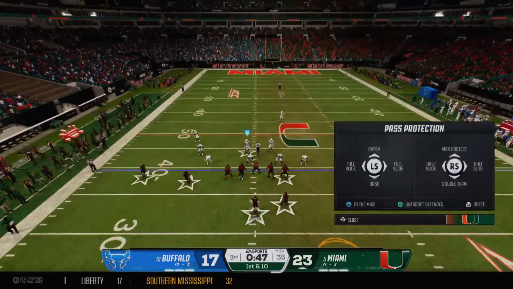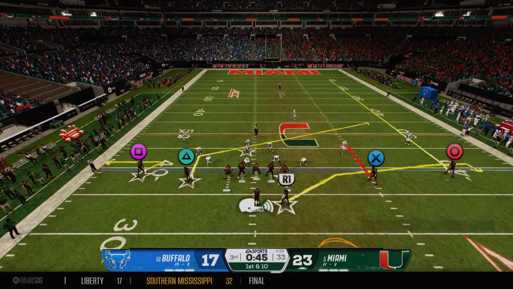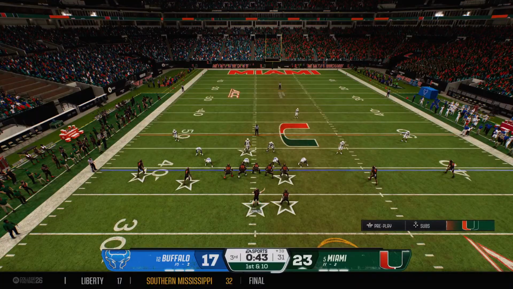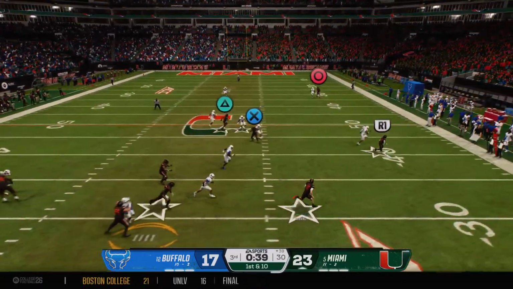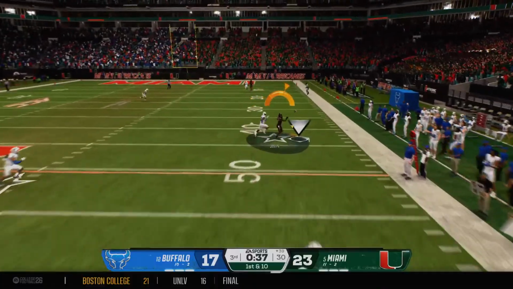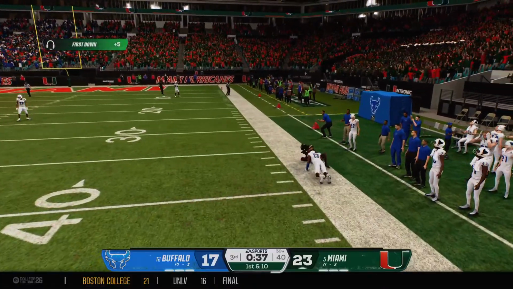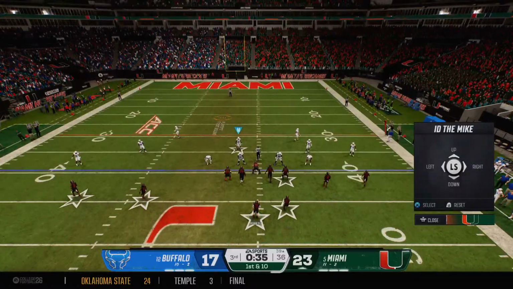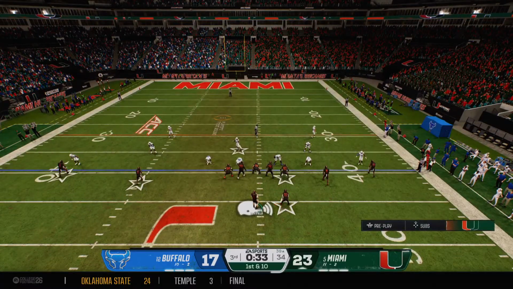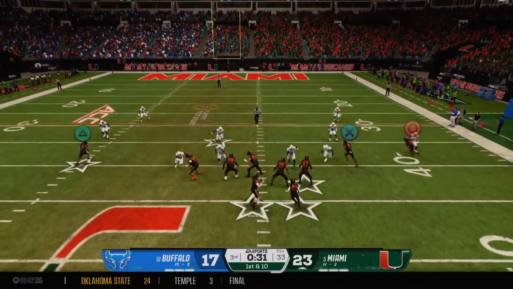Boy, this defense, everything you want from them they do here except contain the quarterback. Nobody's open downfield. They pressure the quarterback. The only problem is they can't keep him short of the first down mark. Catch made on the right side. That's a big gain. And a big gain before he goes out of bounds.